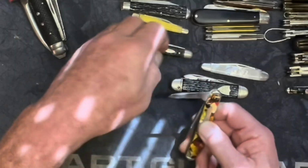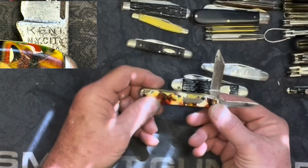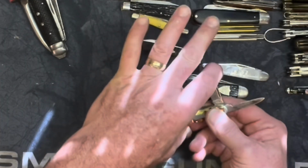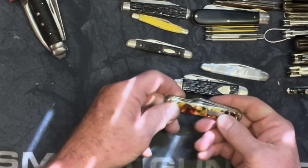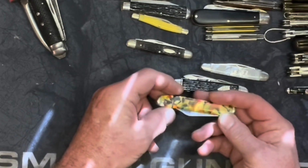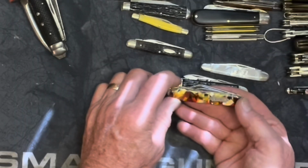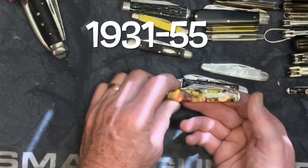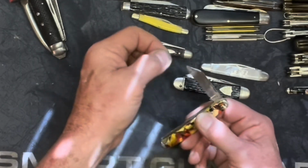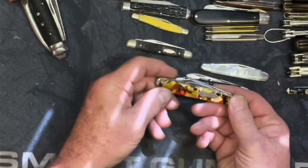But this is a Kent jackknife, and Kent, from what I found, is actually a house brand from Camillus that they made for, I believe, the Woolworth company, if I remember correctly. This was from the 30s into the 40s, and that's pretty cool. So the blade's been sharpened a little bit, but it's a pretty cool little history knife. So I thought that was pretty excellent to get in the collection.